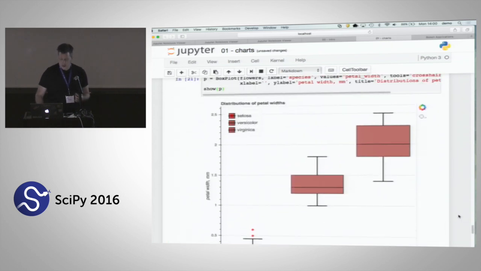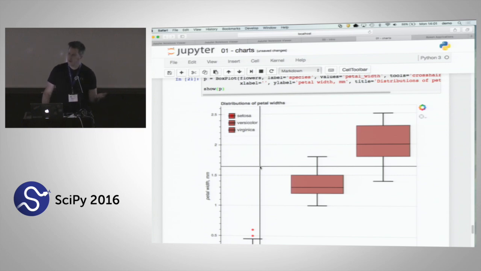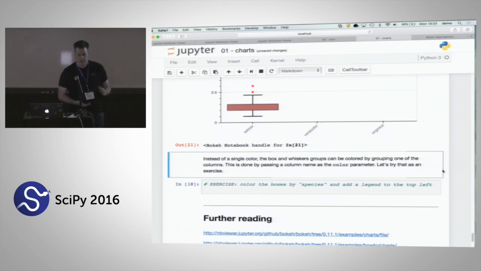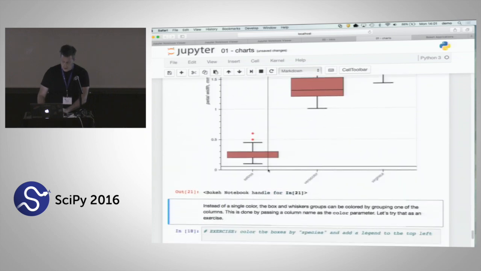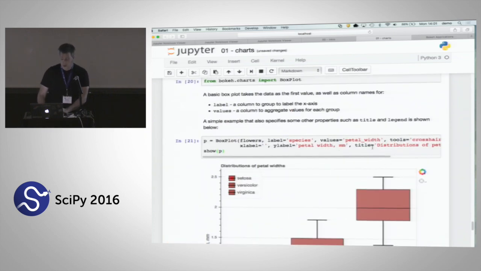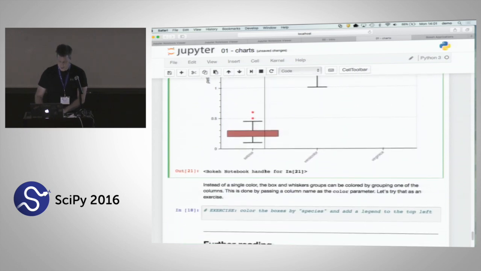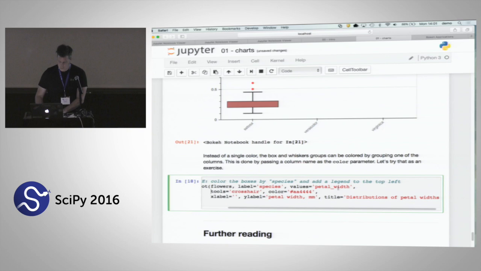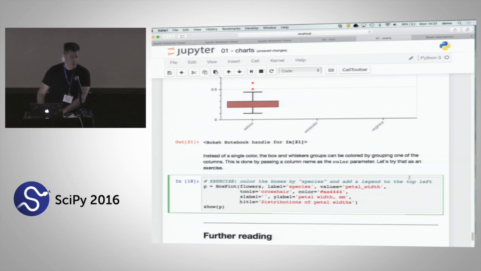Now, of course, the legend here is not so useful because we colored everything with the same color. So typically you might actually want to color by one of the columns, right? So let's go ahead and do that as an exercise. We're going to keep this color parameter, but we're going to tell it to color, for instance, by the species column. So I'll leave that as an exercise for you. Take a minute or two. Try to stack that so that everything is visible on this narrow screen.